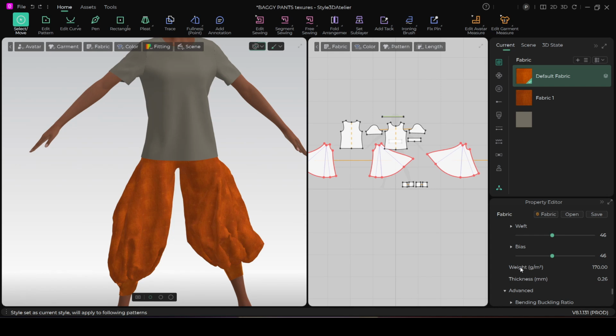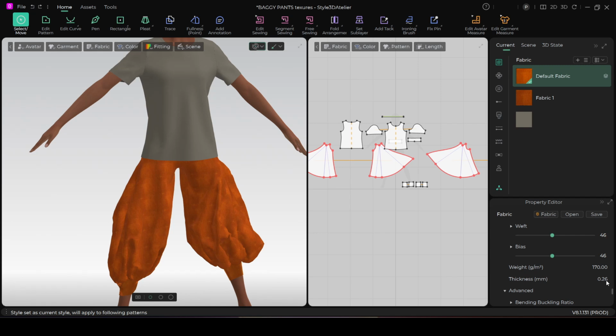So here we get on to the weight of the fabric. It's self-explanatory, how much the fabric weighs, and this could be very important in, let's say, draping. If you want your fabric to hang better, it needs to weigh a little more, so you want to increase these values here.